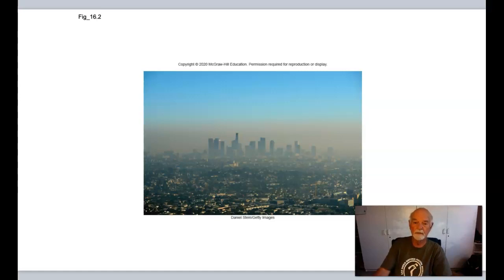One of the things that I want to point out to you in this particular picture is that you see there's a line of demarcation here where the air is clearer above that to where the smog layer is. And this is actually a temperature change that happens here. This is an inversion layer, where you actually end up with a warmer layer sitting on top and holding this down like a cap.